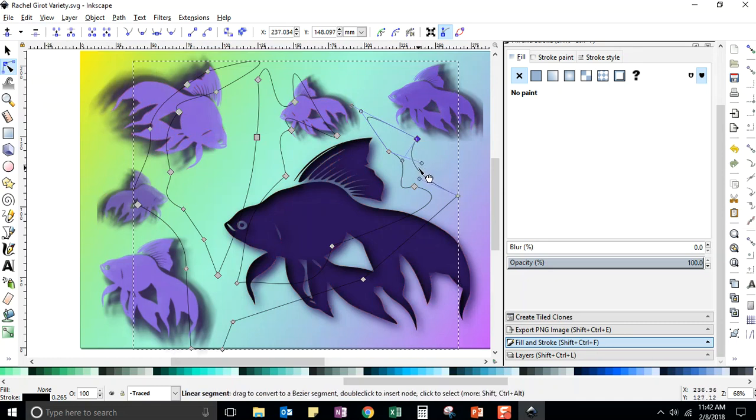Having fun doing it. Loving the way I can manipulate my handles and make my seaweed look organic, irregular. It's very fun.